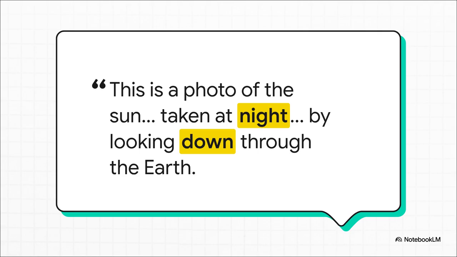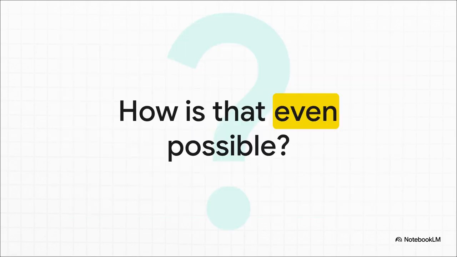Simple enough, right? Except, this picture was taken at night, and not by looking up at the sky, but by pointing a camera down, straight through the Earth, to see the sun on the other side. Wild, I know. Okay, so how is that even possible? I mean, what kind of particle can just zip through the entire planet like it's not even there and still make a picture? Well, the answer to that puzzle is exactly what we're talking about today. It's all in the bizarre, fascinating world of fundamental particles.